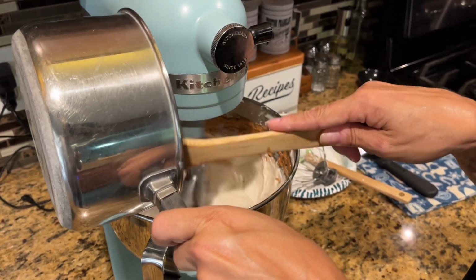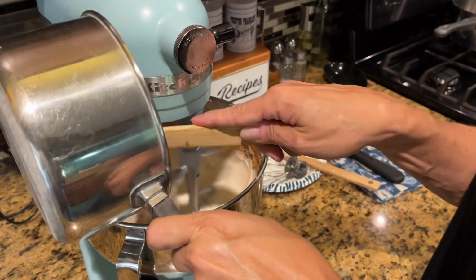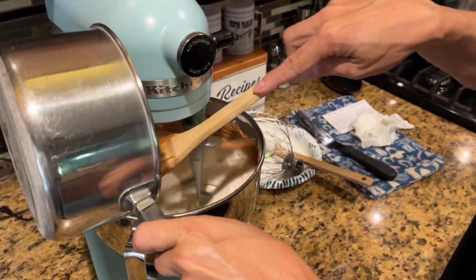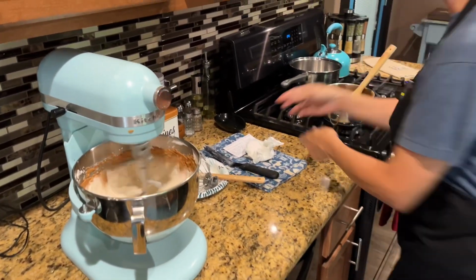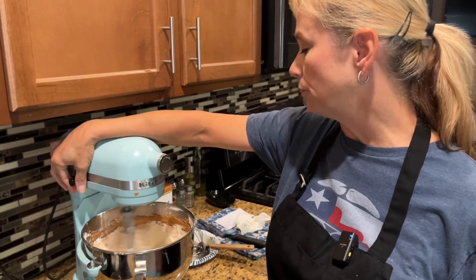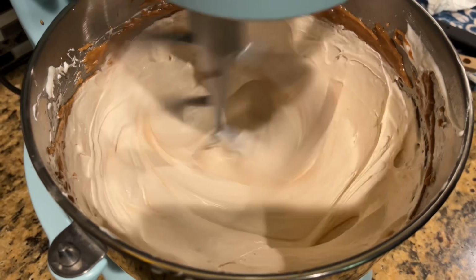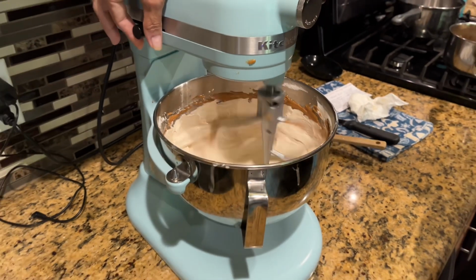Now, if it's too runny or gloopy, that's fine. Just keep mixing it. You need 1 cup of the caramel sauce. It will cool back down, and when it does, it will thicken back up again. If that doesn't work, you can put it in the refrigerator for a little bit and let it get cold. Bring it out, let it sit at room temperature for about 10 or 15 minutes, and then whip it again. We're going to let this incorporate for about 10 minutes.